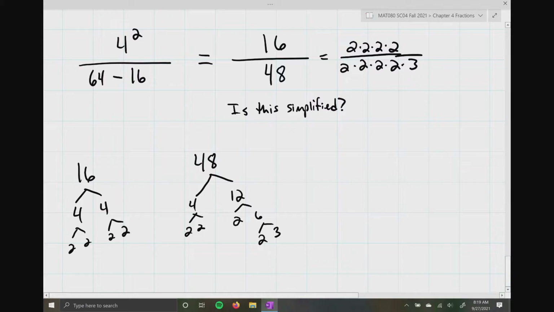Now we reduce. Look for things that are the same in the top and bottom. Take your time. Don't rush. In the numerator, here's my first set of 2's. Then my second set of 2's. My third set. My fourth set. And since I scratched everything out in the numerator, I'm just going to write a number 1. Because remember, 2 over 2 is 1. So, is there anything else I can reduce? Nope. So your answer is 1/3.